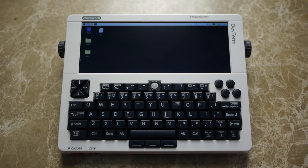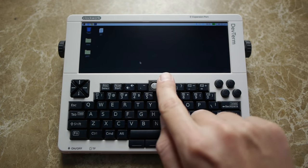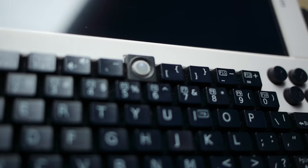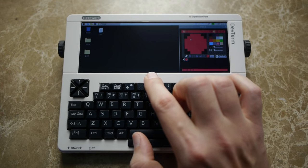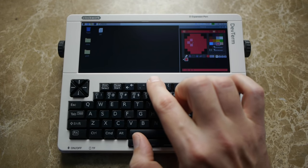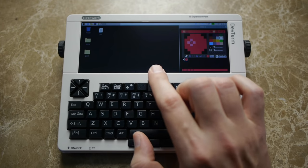As for the trackball, well, let me just show you this. This is me using the trackball to go from one side of the screen to the other. Yeah, that's a long time. In fact, come closer, I don't know if you can hear this, but if you listen carefully while I move. Crossing the screen feels like a journey on this, and this is with all of the speed sliders set to maximum. This will maybe work in a pinch, like if you have it on your lap and you really need to click one button. Otherwise, basically expect to always use the DevTerm with a dedicated mouse.